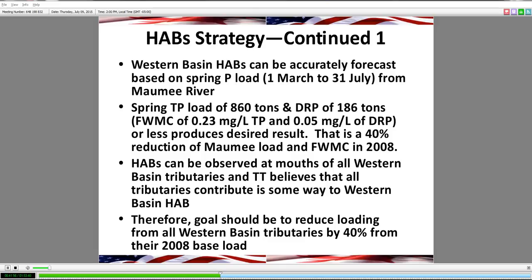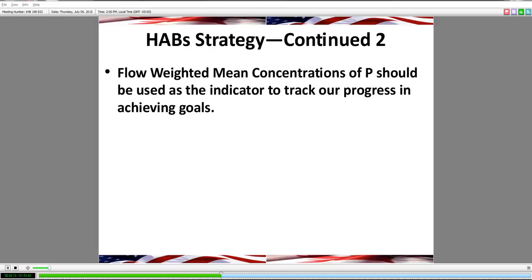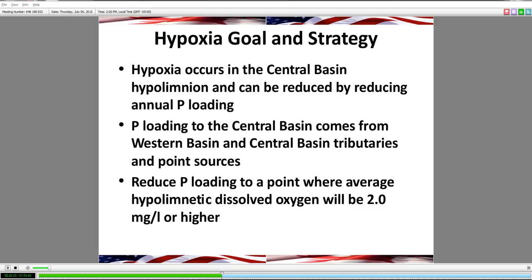When we focused on the Central Basin and hypoxia or anoxia, the dead zone, the lack of dissolved oxygen within the cold bottom layer of the large Central Basin, we found that we could reduce the size of the area of hypoxia or the duration of the time of hypoxia by reducing the load of phosphorus. When we looked at harmful algal blooms, we put together a modeling team that evaluated 3 models for the Western Basin. That modeling team, led by Joe DePinto and Don Scavia, Joe DePinto from Limnotech and Don Scavia from University of Michigan, brought in 25 of the best modelers from around the country.